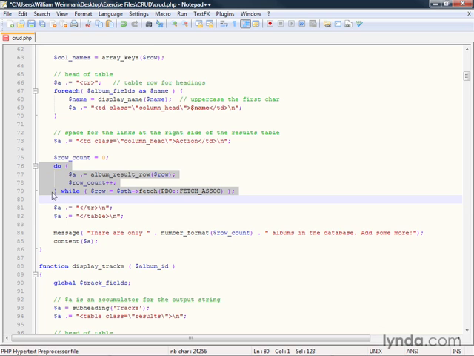So this is the efficient way to do this, and it's the safe way to do this, where you execute the query once and that sets up the interface to start returning result rows, and then you grab the result rows one at a time out of the database rather than collecting them all in memory and potentially having a problem with crashing the program. So this is how you fetch results from a database using PDO and PHP in MySQL.